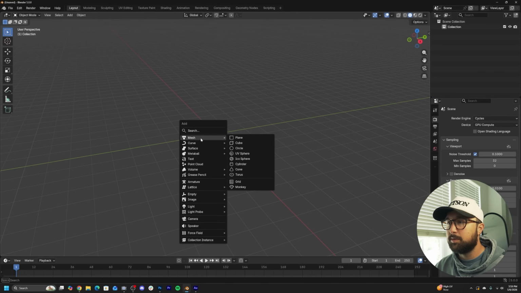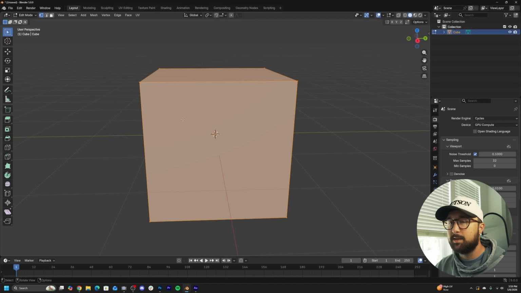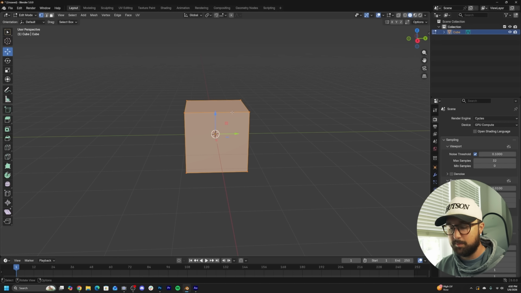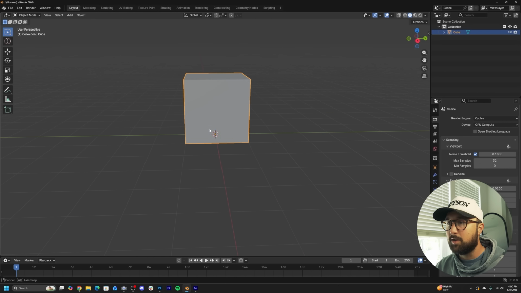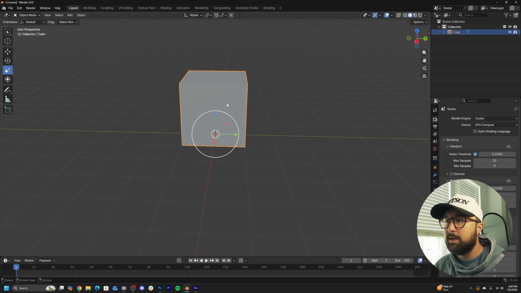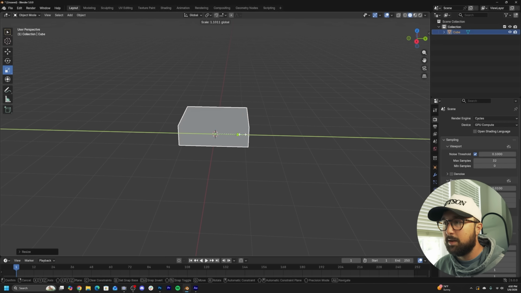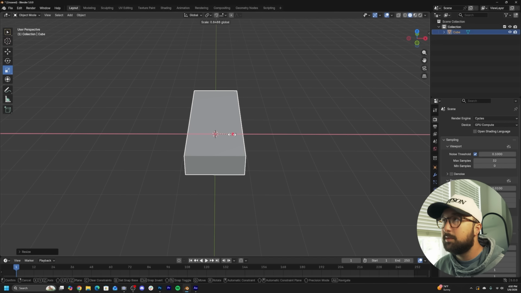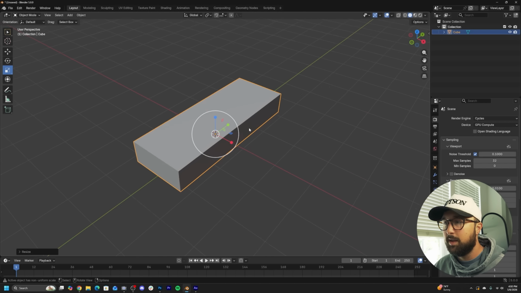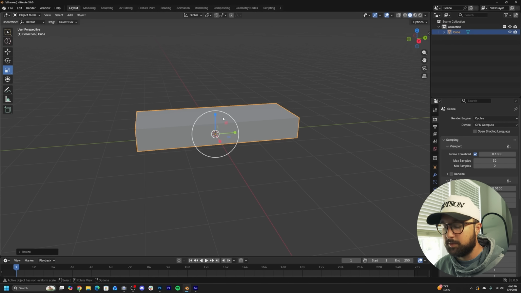So first let's model some bricks. So let's get a cube, I'm gonna hit tab, I'm gonna click this move button, hold down control, and just get my anchor point to be at the bottom. I'm gonna go ahead and use the scale tool to bring it down and bring it up like this, just sort of deciding how I want my brick to look. Really, it's not super deep or important.